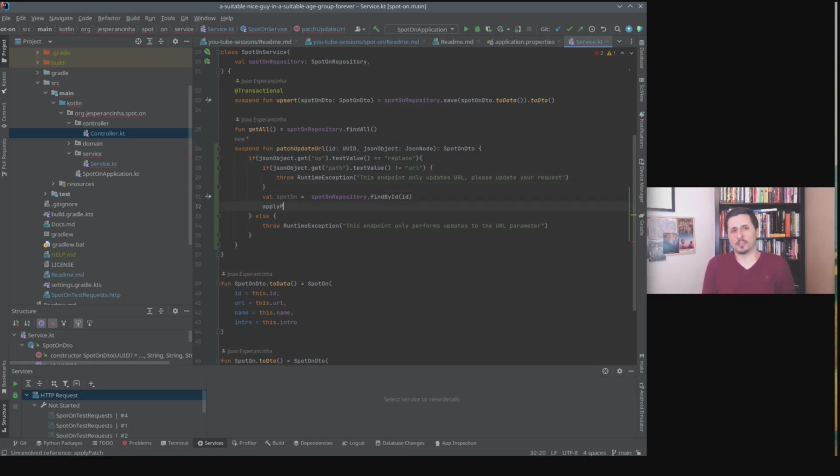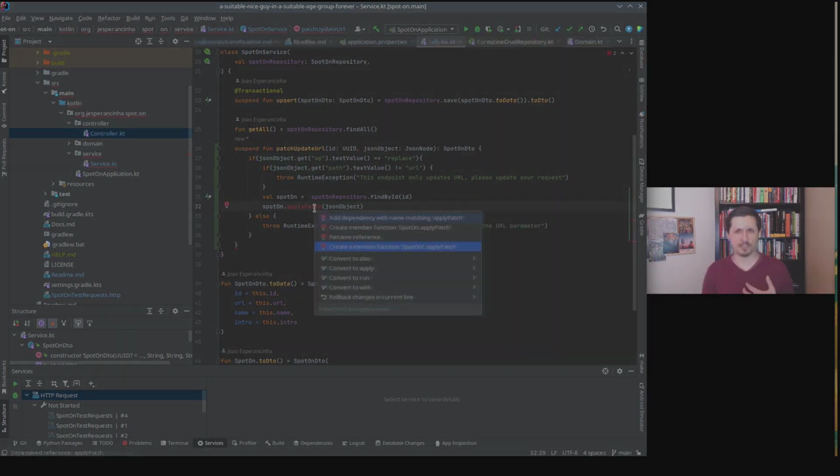Since this is Kotlin, we might as well apply an extension function for it. So let's do it: Spot.applyPatch. And what are we going to do with this applyPatch? We're going to apply the patch with the JSON object.